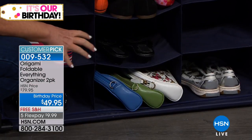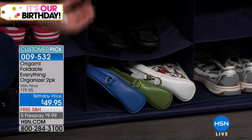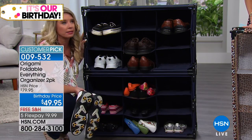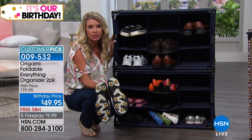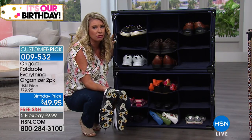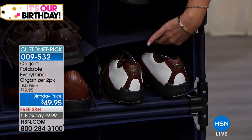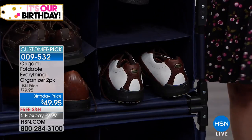Your small purses and clutches now have a home here. Belts, scarves — all that loose stuff that's hard to organize. This is great for the mudroom: the only time sports shoes like cleats will be this clean is right out of the box. Whether it's clay or grass on those cleats, it ends up all over the house — now they have a designated place. And unlike a wooden cubby, this pliable durable canvas won't scratch, and you can wipe it clean.